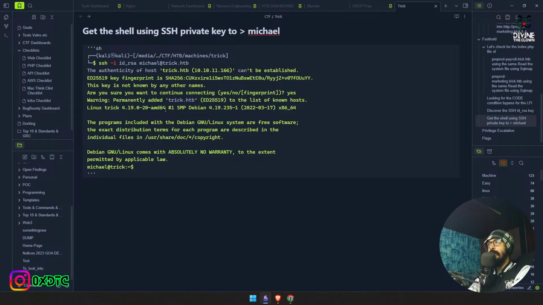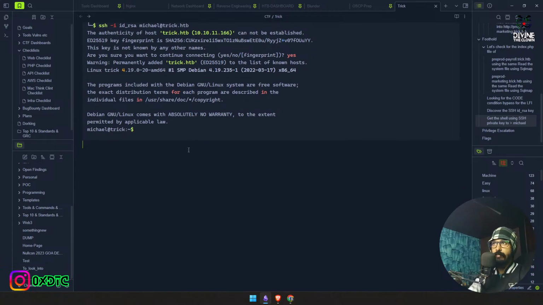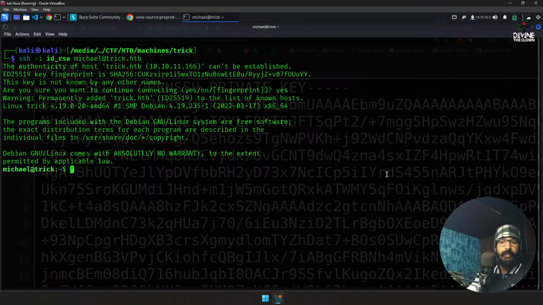We are in the user session of SSH. So you was looking for the file that we were able to perform the LFI on, right?